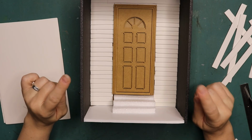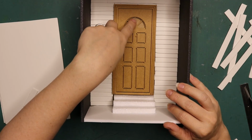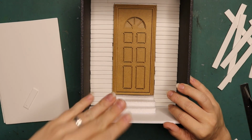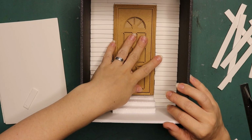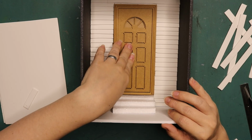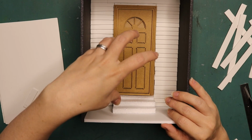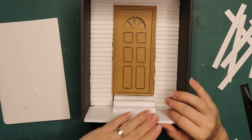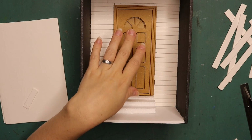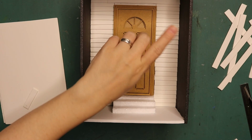And what I think I want to do with the door is I want to make the back here a dark gray and then the rest of the door white. But I want to add a crackle paste so it looks like the door is a bit older. And I want to use the same gray as the crackle showing through, and then the rest white. So what I will do is I'll paint everything dark gray first, and then I'll go over with the crackle medium and then the white.